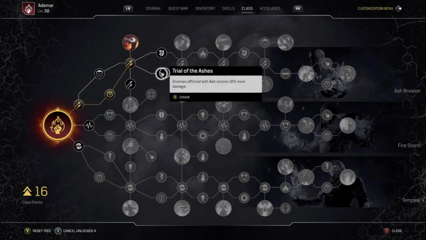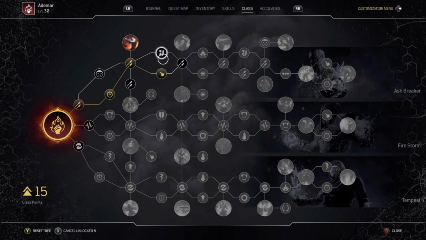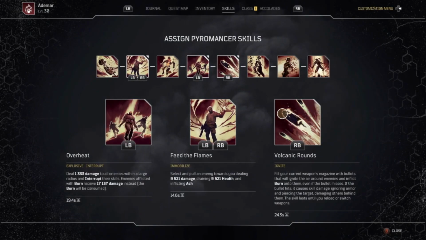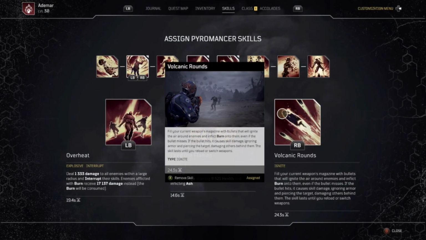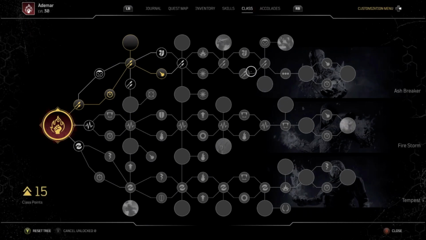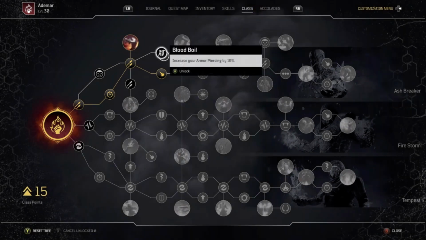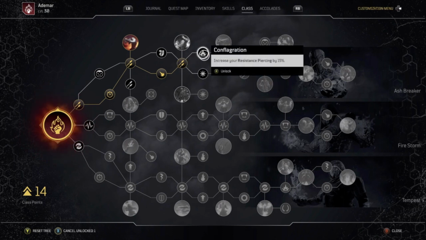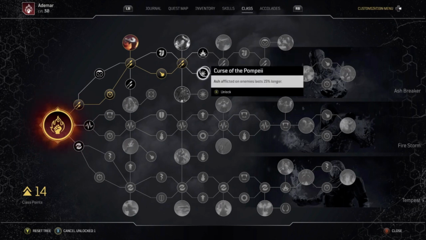Our next decision is Trial of Ashes or Blood Boil. I chose Trial of Ashes for that extra ash damage because if you look at Volcanic rounds, it pierces targets anyway, so we don't actually need anything to do with piercing. There is also this choice again later in the line, so we just will not choose the Blood Boil. So we'll go more weapon damage. And then I chose Pompeii for increased ash duration.